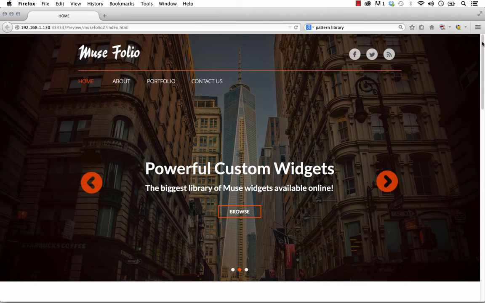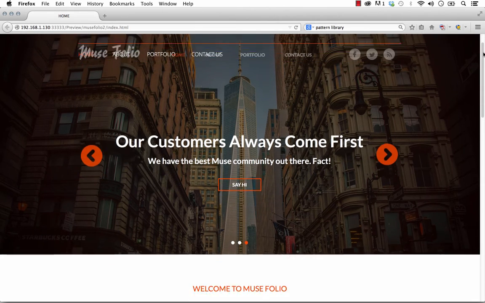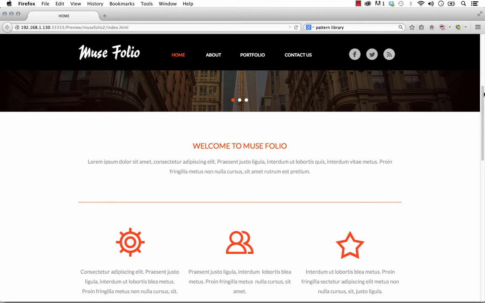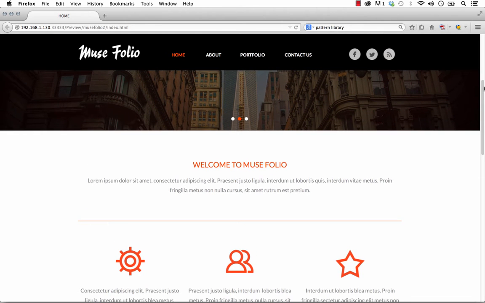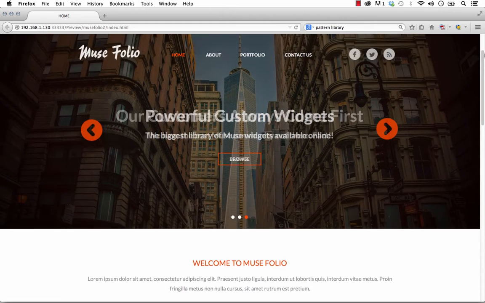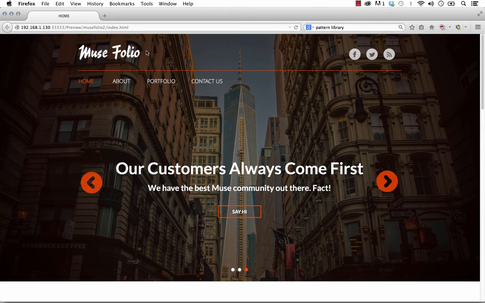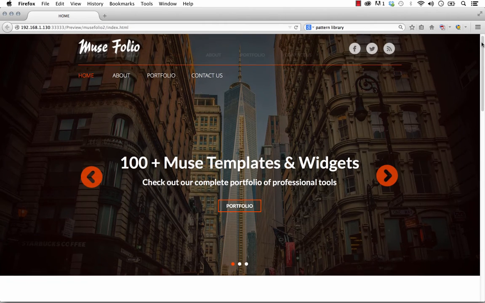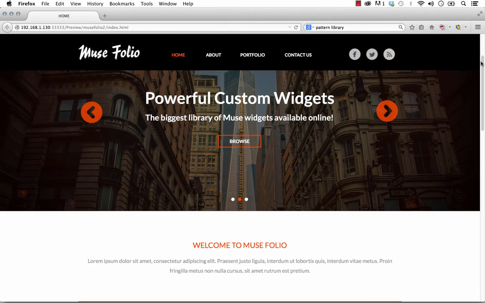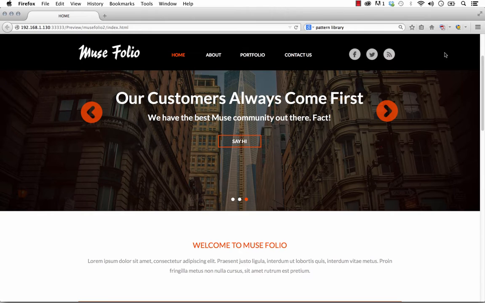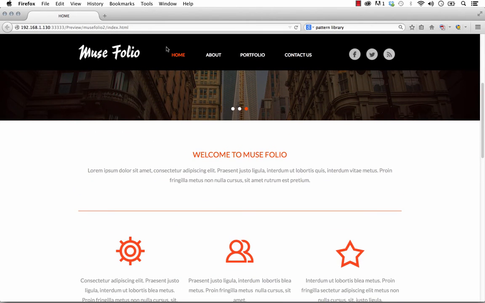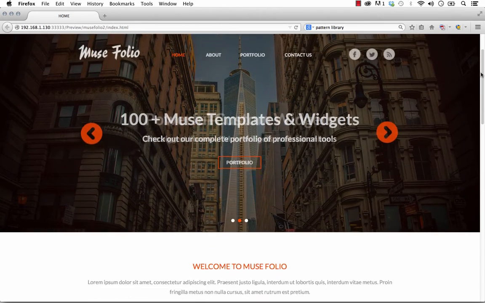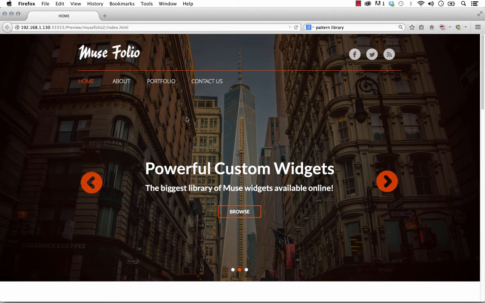The reason is because Muse always shows elements that have an opacity scroll effect at what their key position is set. So if the key position is set at 0% opacity, in the design view in Muse, you're not going to be able to see those elements. And the way that this menu works is when you scroll down, you actually have a completely separate menu that kind of comes into place and it's pinned to the top. So you'll have to edit two separate items to be able to make this work. Let me show you how it works in Muse. That'll make a lot more sense.